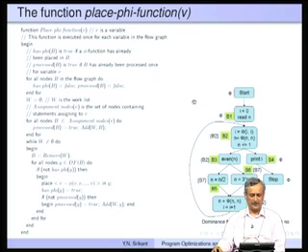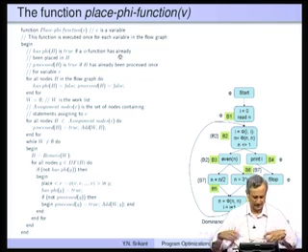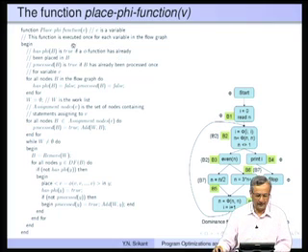So, the algorithm is simple. Let us study the algorithm in some detail. In place-phi function, v is a variable, and the function is executed once for each variable in the flow graph. There is has-phi(b), a predicate which is true if a phi function has already been placed in B, and processed(b), another predicate which is true if b has already been processed once for variable v. Initialization sets has-phi(b) equal to false and processed(b) equal to false for all nodes. The work list begins empty, and assignment-nodes(v) is the set of nodes containing statements assigning to v. For all nodes b in assignment-nodes(v), processed(b) is set to true and b is added to the work list.